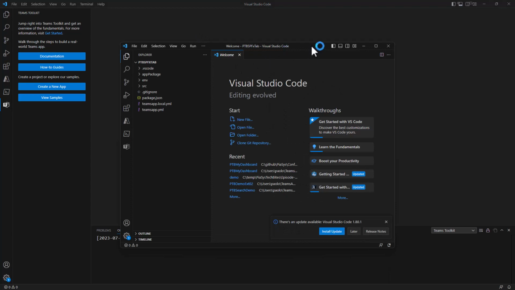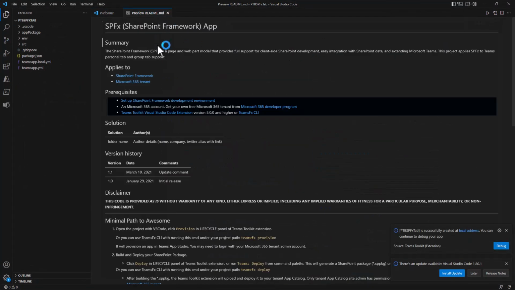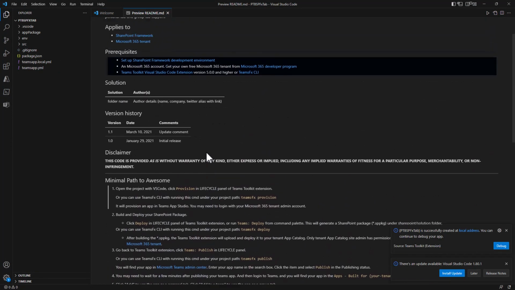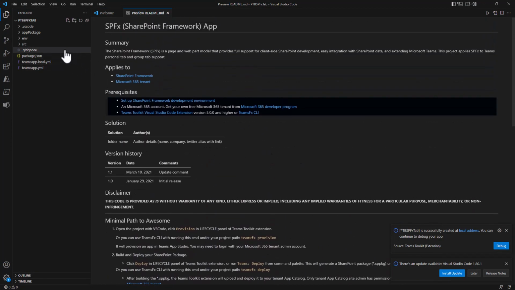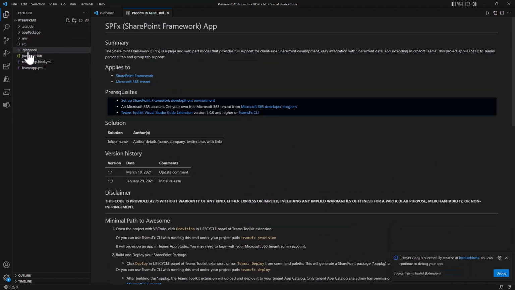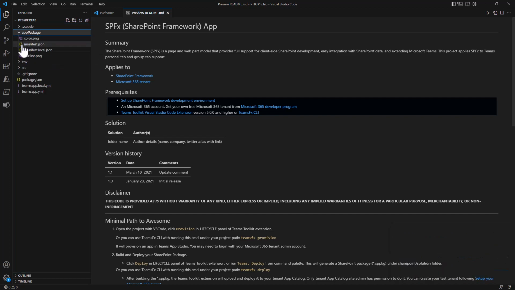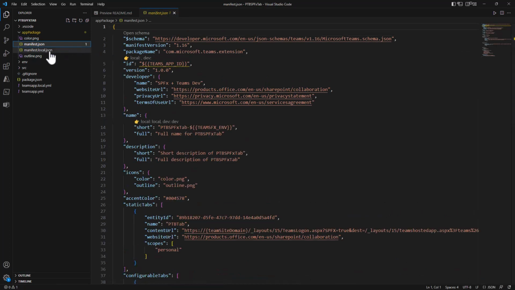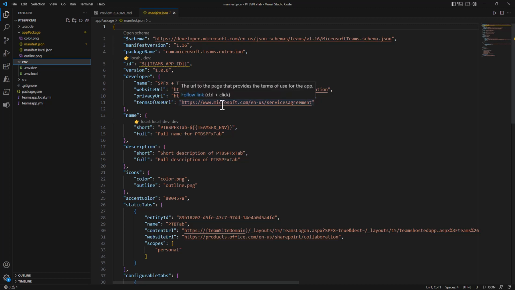And now here we have the scaffolding generated. We have a nice readme with all of the instructions that we can follow to play with the solution, but we can directly dig into what we have got generated. So, first of all, in the root folder of this generated solution, we still have the app package as in any other Teams Toolkit solution, and we have the manifest as well as the one for the local environment, and we have the configuration of all of the environments as we are used to having with Teams Toolkit.